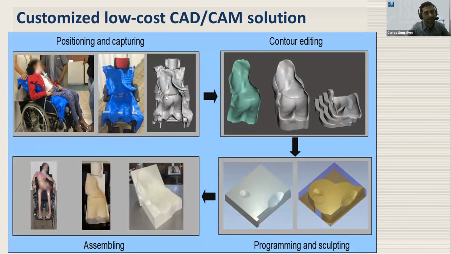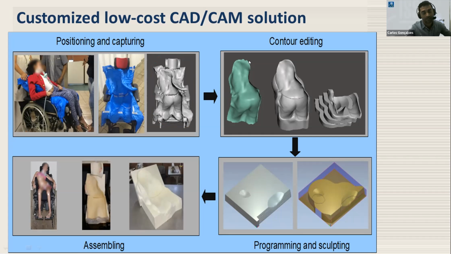What is different from our approach is that we choose to use the person's wheelchair during the positioning and capturing. So it's guaranteed that it will fit in the end, and we can work out other adaptations that would be needed for the patient. It is positioning with individual beanbags, one for the cushion, one for the backrest. And later on, we can scan it with our scan and software.